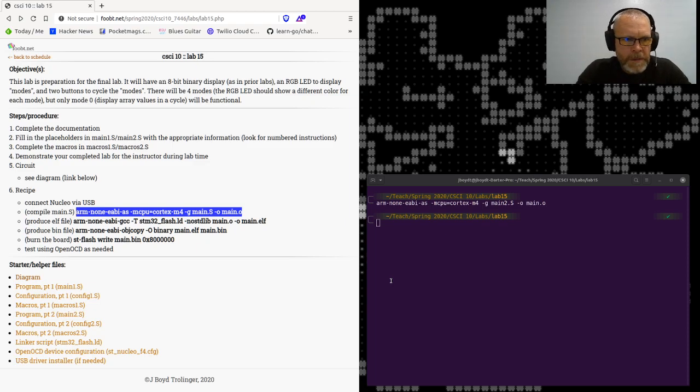So let's figure this out. 3, 4, 5, 6, 7, 8, 9, 10, 11, 12, 13, 14, 15, 16. So I need 5, 6, 7, 8, and 9. So none of those. I don't need 2 to the 4th. I do need 2 to the 5th, 2 to the 6th, 2 to the 7th, 2 to the 8th, 2 to the 9th. So my hex is 3E0. Seen that value before.